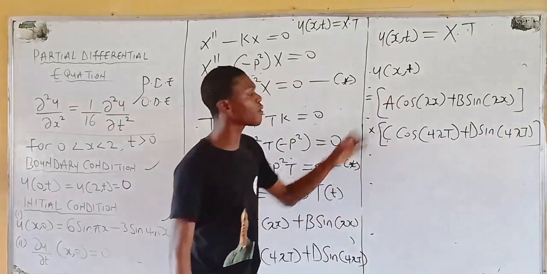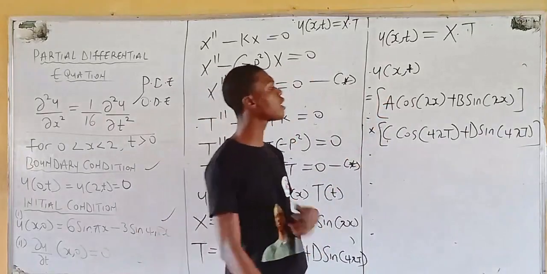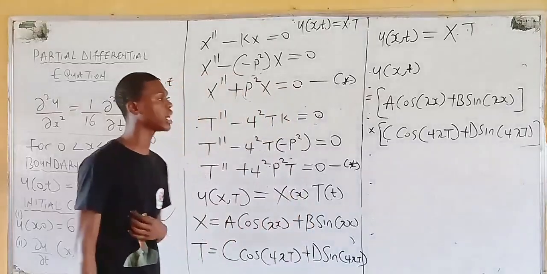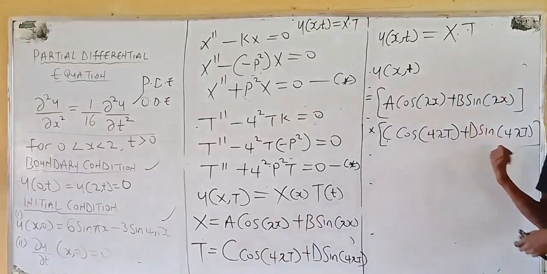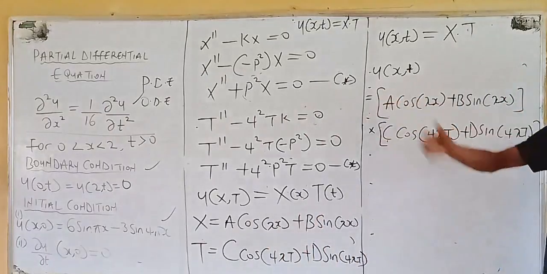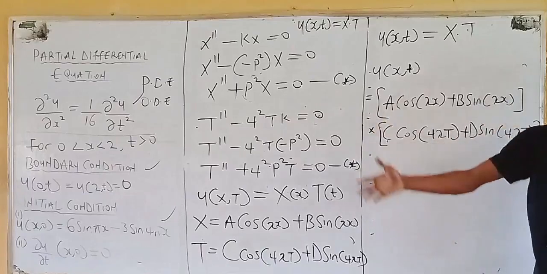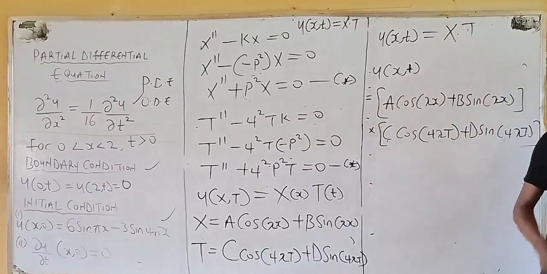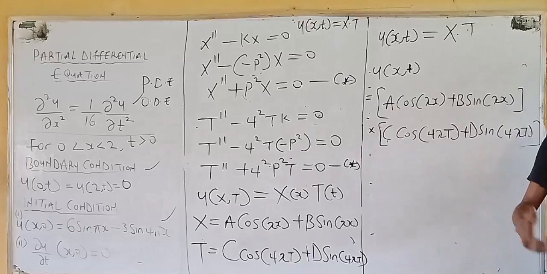But then we want to solve the value of what? A, B, C, and D. We want to solve the value of A, B, C, and D. But note that we always reference back to what we've got in here, because this is the general wave equation for this question. We always reference it. Meaning, let's say you've gotten A equals 0. Substitute the value of A that you've gotten into the general equation. Let's say you've gotten A equals B. Substitute the value back into the general equation, right?